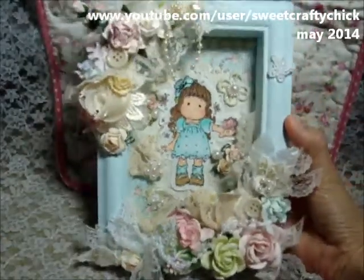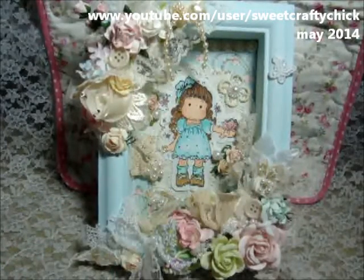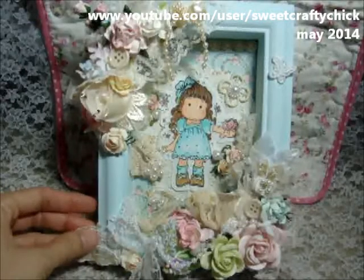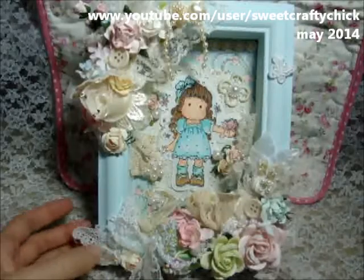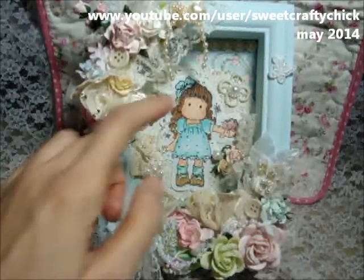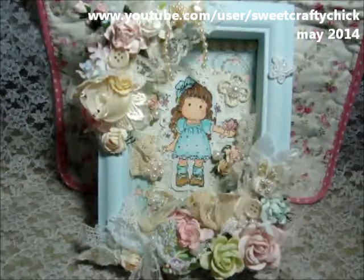Sorry, I'm out of frame. This is an applique, this is an applique, and this is an applique, and really pretty sequins and pearls that I got from Rosella's store, or Rosella's channel. This is a butterfly applique here and here. I put a half back piece there.